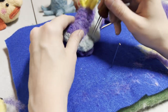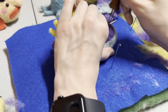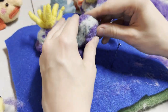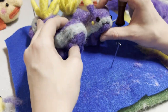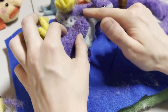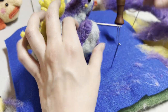So again, if you need a guide, squeeze it, but you want it firm and springy. And I gave him a little kitty face, and I like it kawaii. So I usually give them a little bit of a forehead.